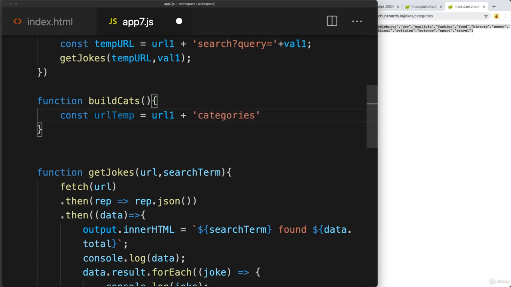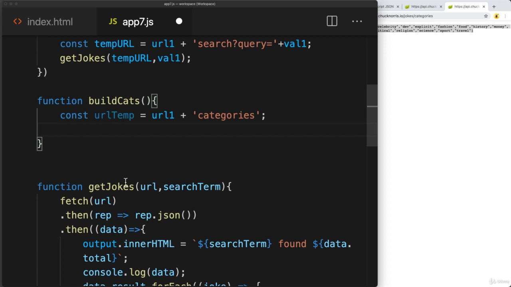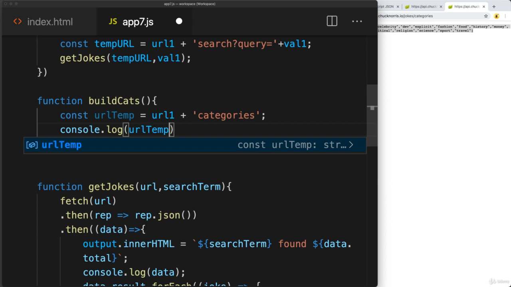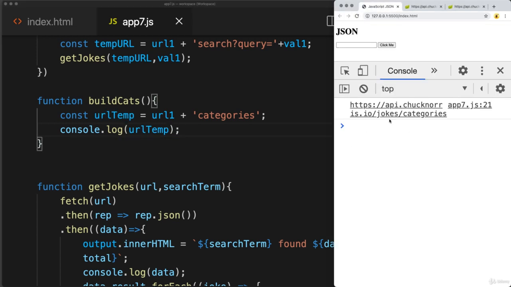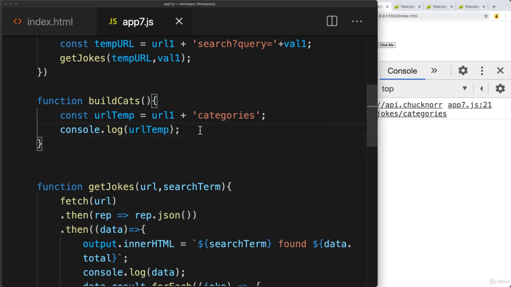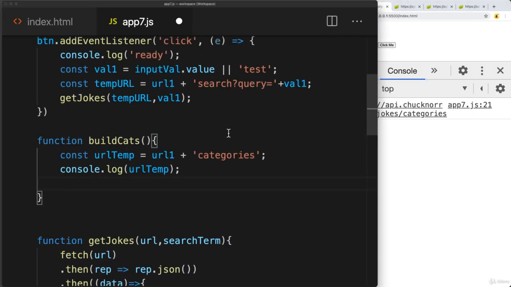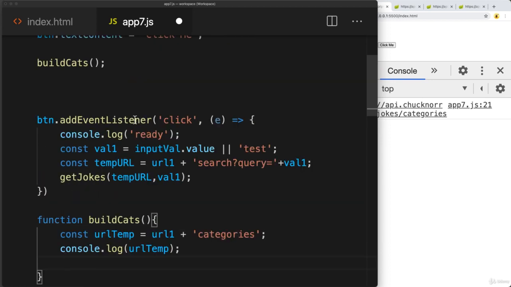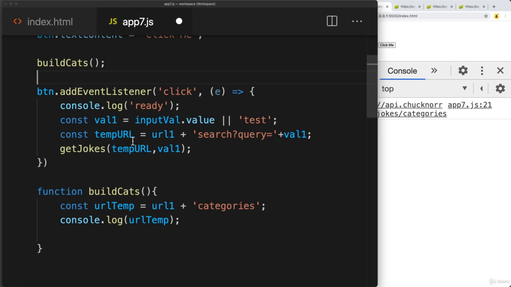And this will return back the categories, and you can console log out the URL so that we can be sure what URL we're working with. Let's load the page, build the categories, click the link to make sure that you're getting the categories. And this is presented within an array format. So that means that the returned results we can iterate through and output onto the page.